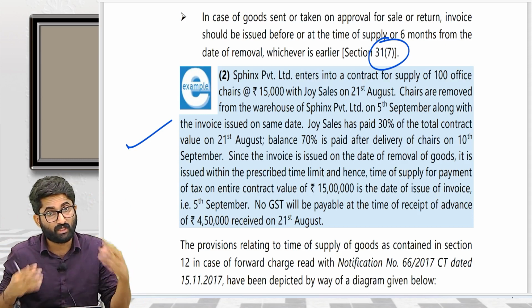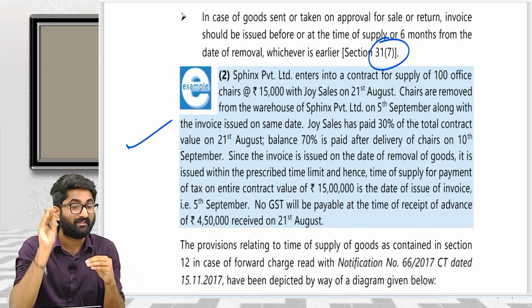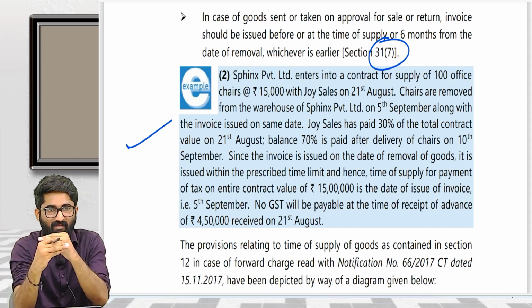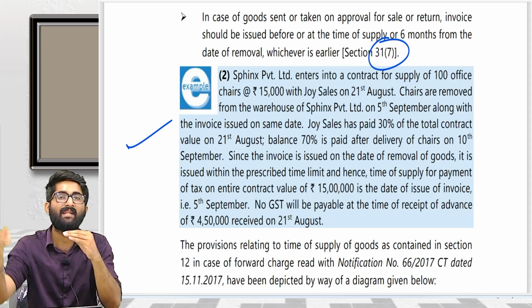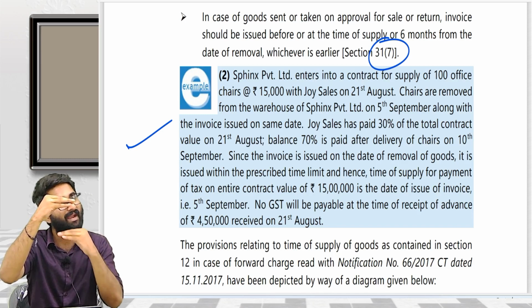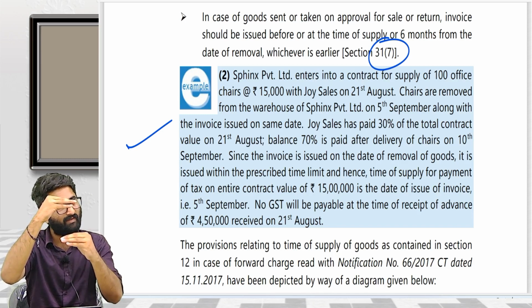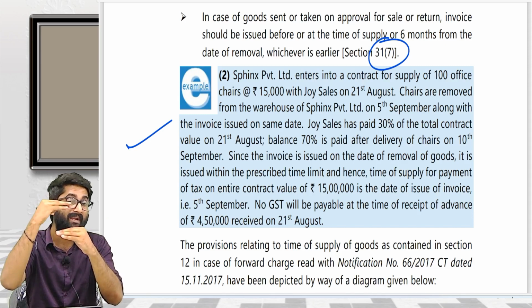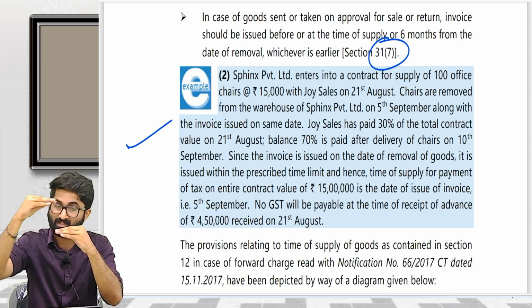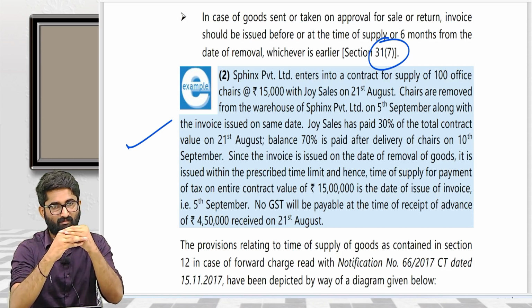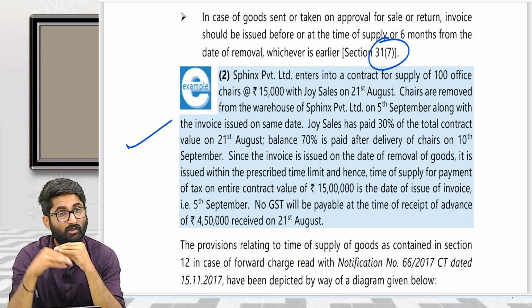Sir, then there is no GST on advance? No. There is GST on advance, but it is at the time of invoice. It will be clubbed with the time of invoice. Example, 20,000 is paid earlier as the advance and 30,000 is paid at the proper date, at the date of invoice or after the date of invoice. That means the GST on the 20,000 paid is not at that time, but will be there on the date of invoice or the last date to issue the invoice. So, sir, out of 50,000, on 20,000 there is no GST?